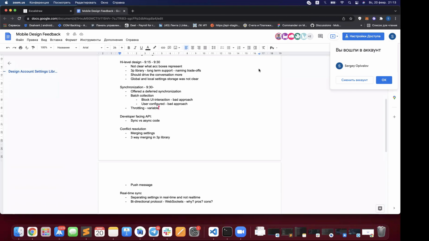But the developer API is going to be synchronous. So just call setting and then the library is going to just run in the background. Yeah, in terms of developer, you said, okay, I make a call and then I assume that it works, right? And then you might have a callback said, okay, now it's actually done.